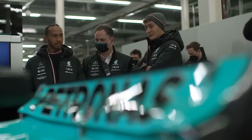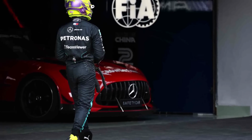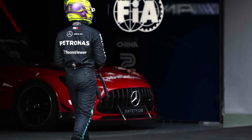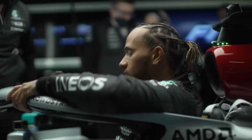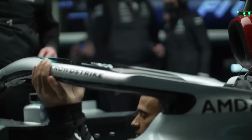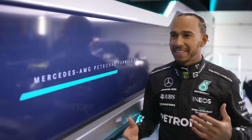This might be one of the reasons why Hamilton made a cheeky comment about not being a car designer and wishing he was one, so that he could fix the issues the car has. And judging by his unusual positivity after exiting in Q1, you could safely assume that the 7-time world champion is slowly but surely giving up on the project and is now starting to focus on his future with Ferrari.